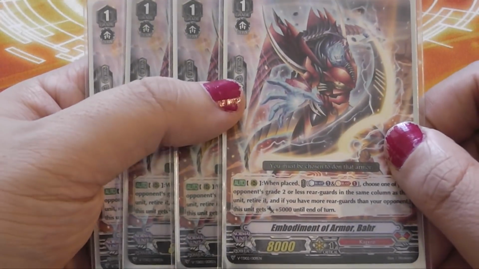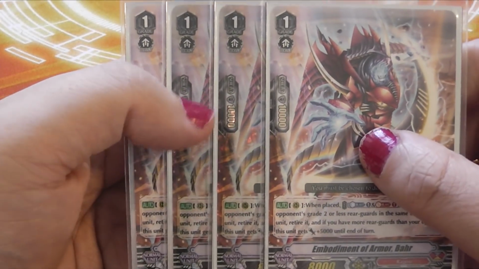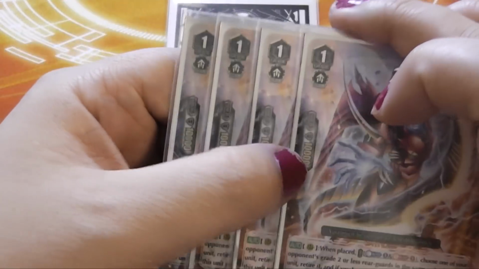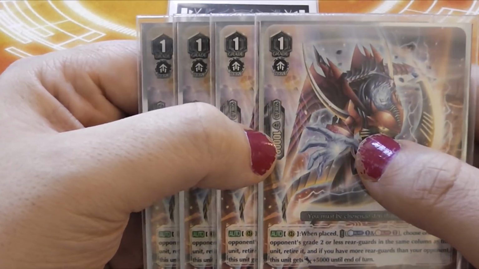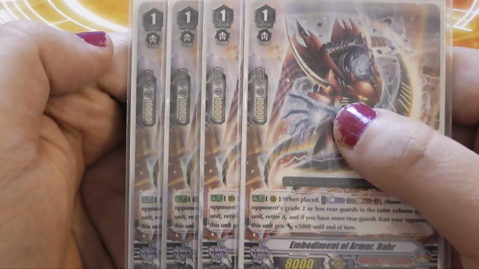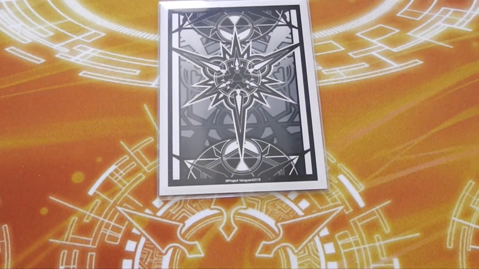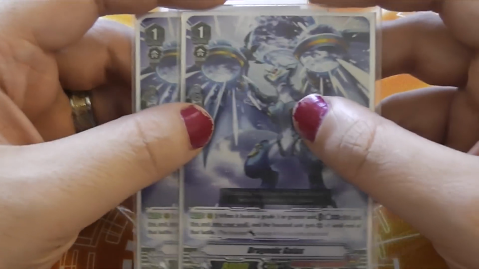Early game he's fantastic. And the Soul Blast can be a little bit hard to get sometimes, depending on how you've been using it for Dragonic Overlord. But yeah, pretty good card, and he's an 8k with a 10k shield, so worst case scenario, he helps you guard attacks quite nicely. And rounding off the grade 1s, I've got 2 Dragonic Gaius.